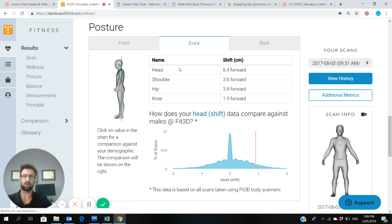Zero is optimal for all of these numbers. I see no one at zero — no one has perfect posture. But in today's society, a lot of people are very hunched forward. Their head's forward, their shoulders are rounded, their hips are very tight. Very common in today's world, we're doing a lot of forward-based tasks.